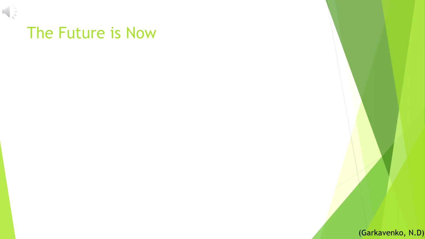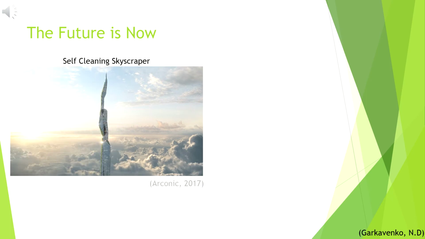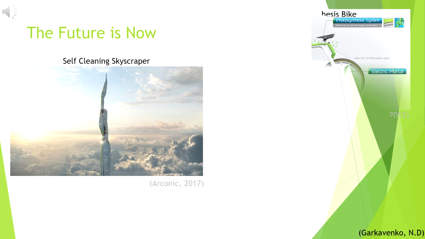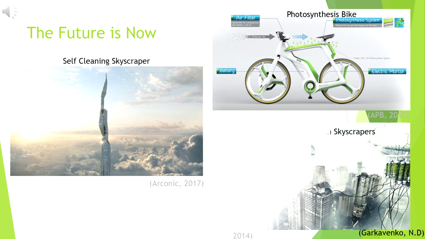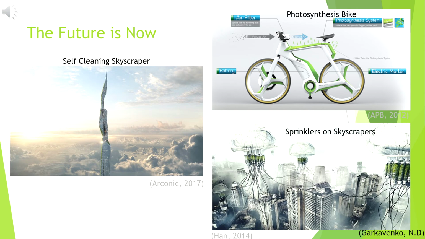For example, in 2016, Canada introduced the Pan-Canadian Framework on Clean Growth and Climate Change. Scientists who study this topic are actively looking for new environmentally sustainable ways to create and preserve energy, and also new ideas to clean the air. A company named Airconic has created a concept for a 3-mile-high self-cleaning skyscraper that also cleans the air around it. And there are many more companies creating concepts with similar outcomes. Some of these ideas include photosynthesis bikes, giant skyscrapers with sprinklers on them, cloud seeding, air purifying billboards, and many more are unraveling every day.